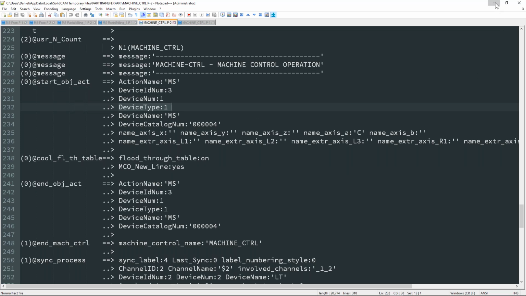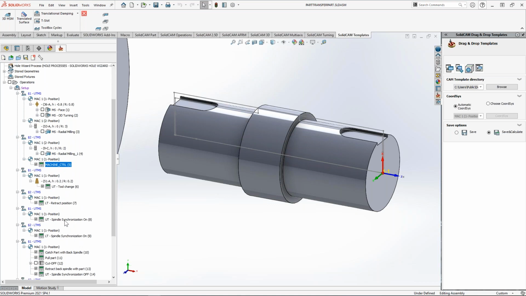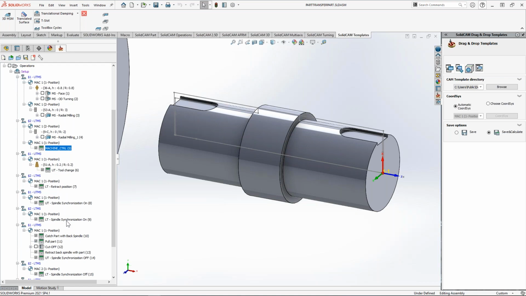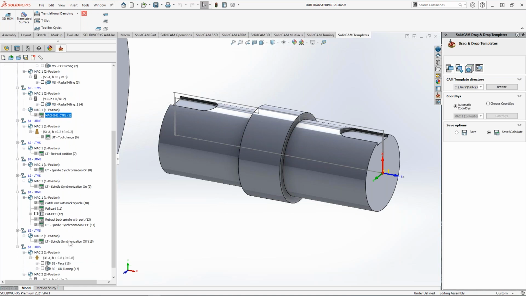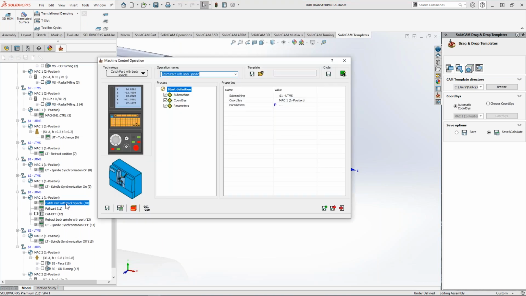Right. The next feature, also a pretty nice one, is a feature that you can see in any of your prepared MCO functions, MCO cycles. In this case, I have prepared a lot of MCO here where we are pulling this part from the main spindle. So we have the cutoff procedure here. And I have here one MCO with the parameters here.